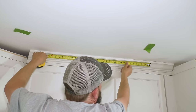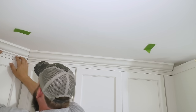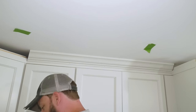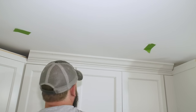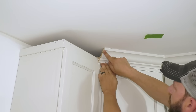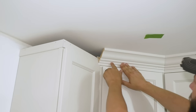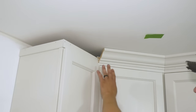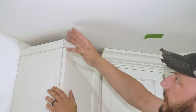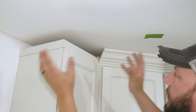Just put one more over here. Then you take your next piece — this should be where it needs to be now. Before I put this piece in, I want to glue right here — glue all my joints, all my 45s and my 22.5s. And again, I'm not going to nail this side just yet. I want to cut this piece and that piece and make sure this one is good before I nail it. So what I'm going to do is cut a 22.5 to go here and leave it long, and then I'll mark right here and cut that 45. Do the same thing here — square cut, leave it long, mark it, and then I'll cut those at the same time, put it in, and see how it looks.